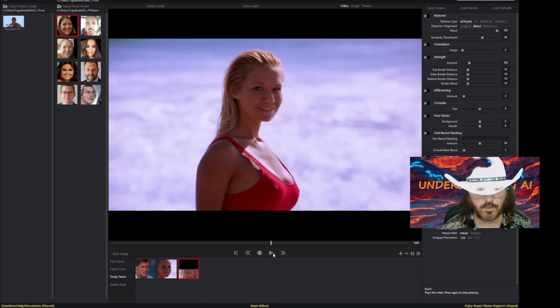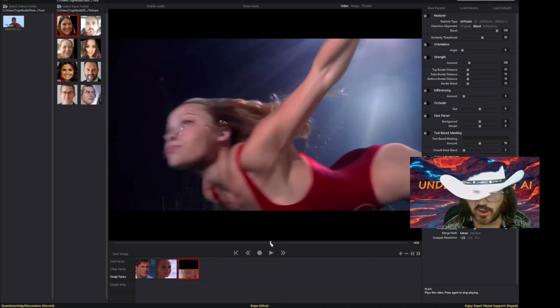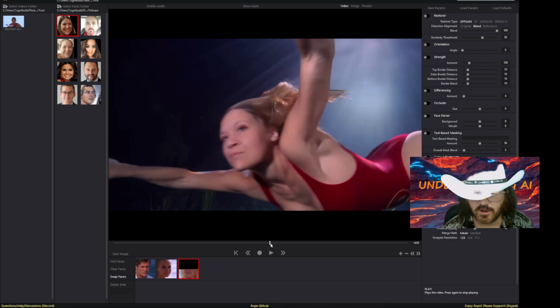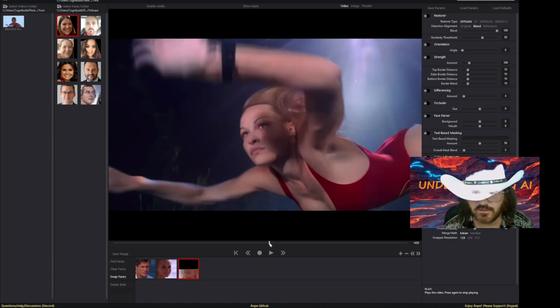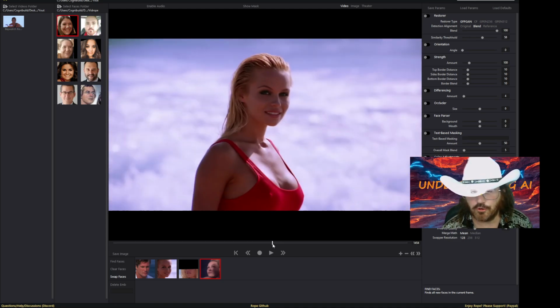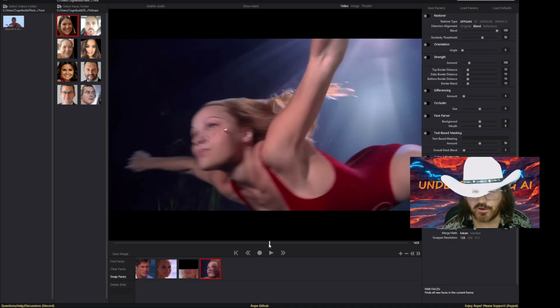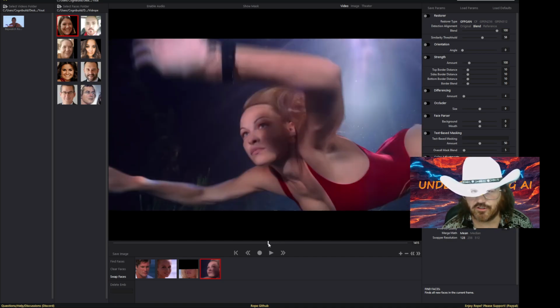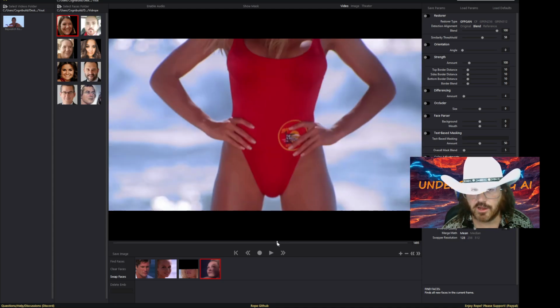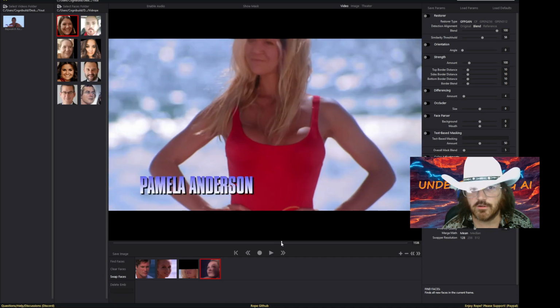Oh, there it looked like it didn't change underwater. Okay, so that's Andy's face. That's not. Okay, so let's go ahead and click Find Faces. Click there. Click her face again. So notice we can do this with multiple areas. Wherever you find that it's not changing it, go ahead and see what you can do.